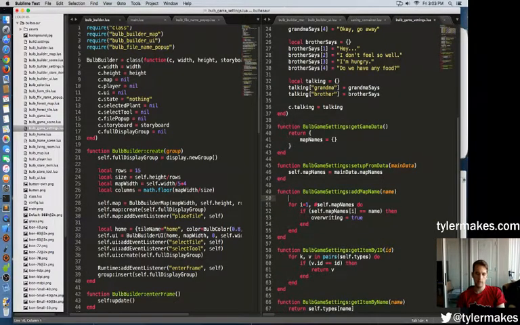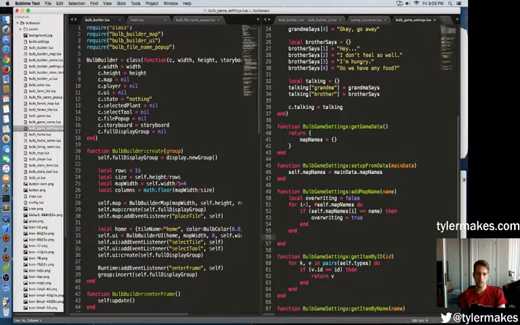So we have this variable that we're going to call overriding. So this is a variable where if you're going to add a map name, it can say, oh hey, you're going to overwrite whatever is there. What we're going to use it for here is just to make sure that we don't re-add it to this map names if we don't need to.